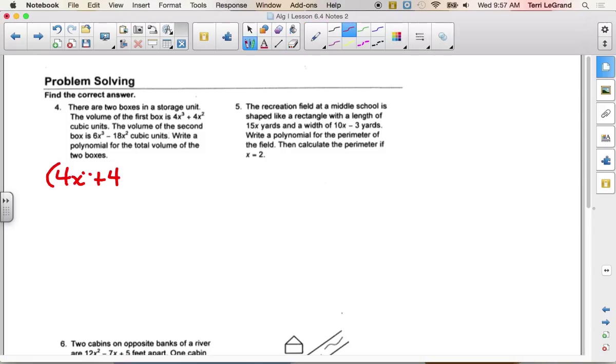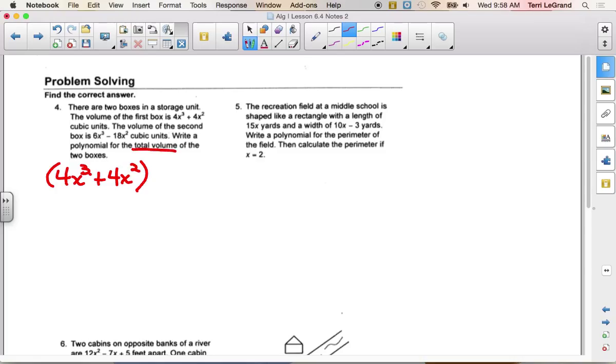Okay, so it's not writing it fast enough for me, so let's see. So I think I heard this, 4x cubed plus 4x squared, and then what was the next thing? Minus 6x cubed minus 18x squared. So we're going to subtract the second polynomial from the first one? Yep. Oh, I got some head shakers in here, they're not agreeing with you, Jared. It's the total. Let's write a polynomial for the total volume.